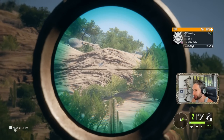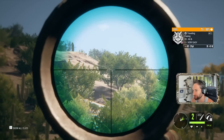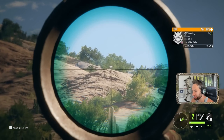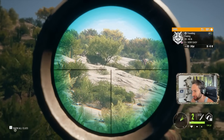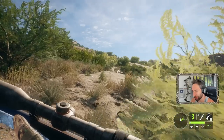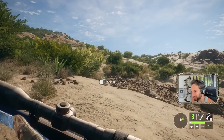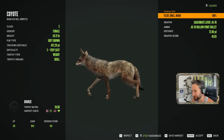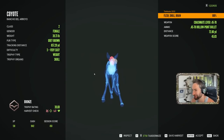So the question is, do we wait for them to slow down and take the shot, or do we wait for them to come back and try and take down the whole entire pack? Or potentially even get all these Javelinas as well. But yeah, here's this coyote laying right here. Went for a Texas heart shot and he just tipped right over. What in the heck did we hit? Got him in the brain at 70 yards.